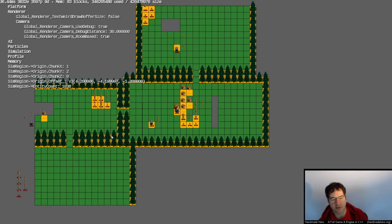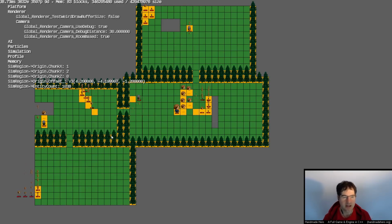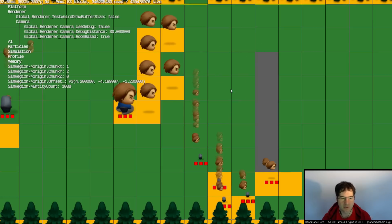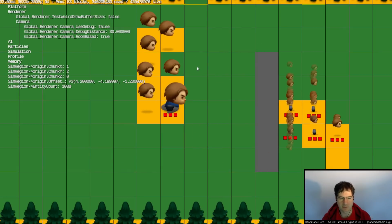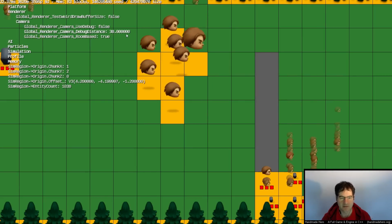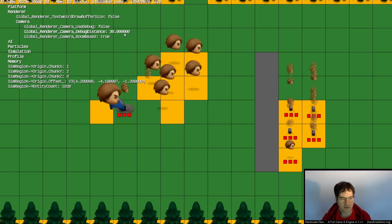So if you take a look at what's going on here, everything's working fine in terms of what we wrote, but obviously it's not very good in terms of anything you would really want to ship in terms of a good player experience. The reason for that is, you take a look in here, and this room is too big for the player to even see what's going on in the room. And we don't make any attempt to zoom out to see the whole room. We also don't pan the camera.